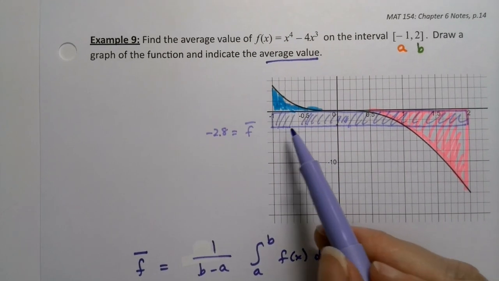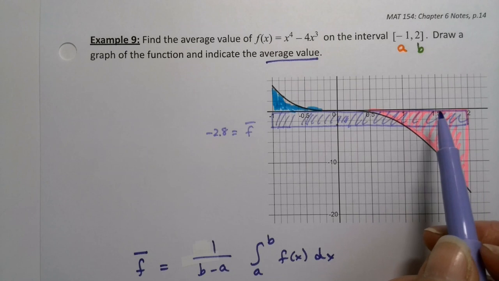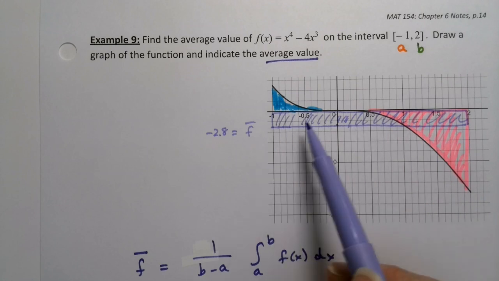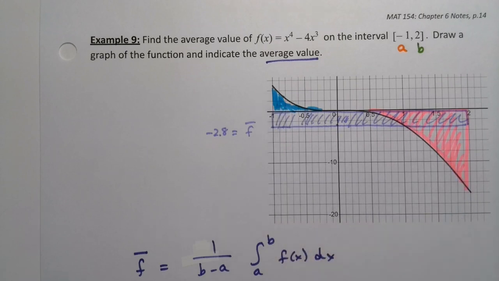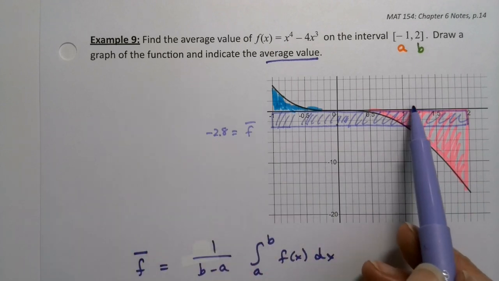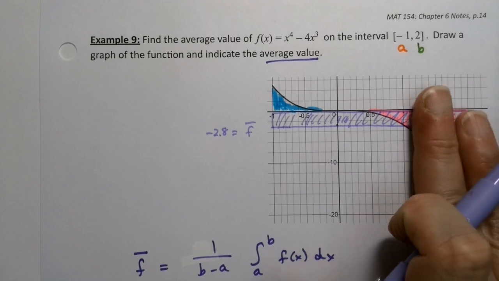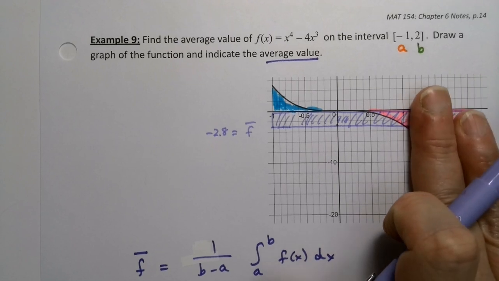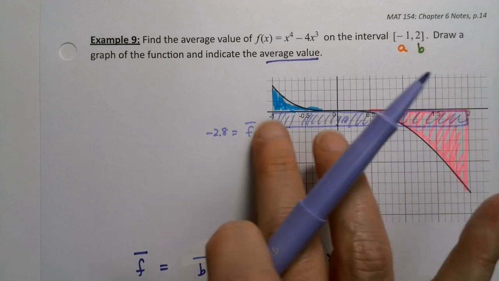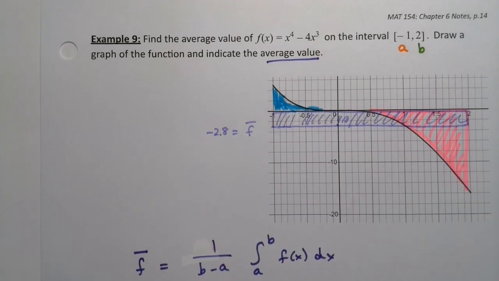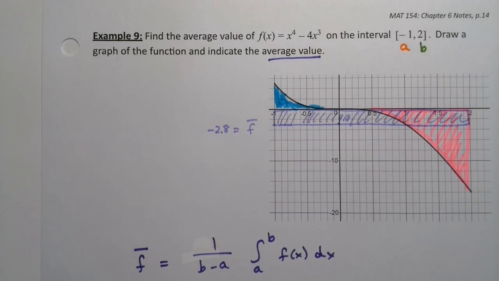This purple rectangle here has the same net area as the blue and the pink curve put together. The blue and the pink cancel each other out for a certain bit. They make 0 if you go there. That's 0. And then all this extra bit is equal to that purple part right there. Fascinating, huh?